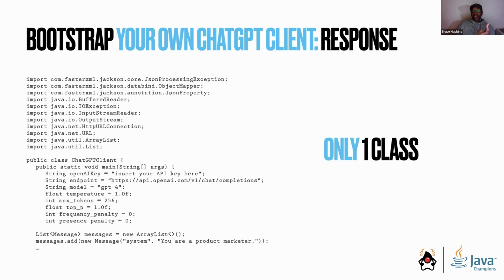The best part of it is that for our purposes, we only have a single class for just this basic version. You can, of course, extend things out. One of the things that I did personally was all of the Jackson mapping. I actually separated those inner classes out to specific file classes on the file system. That was one small change. But if you want, you can have this done in a single class.